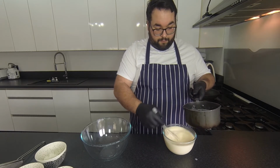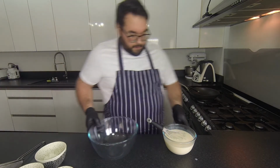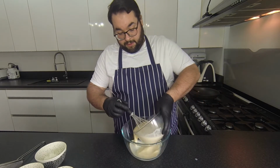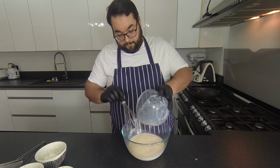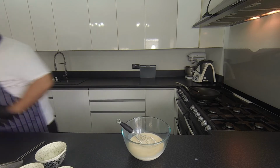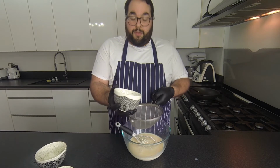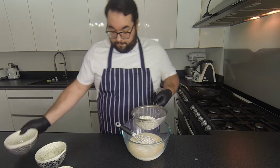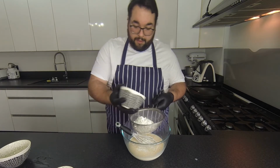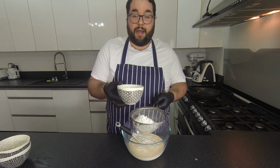Beautiful. So that mixture we're going to put into a larger bowl now, and then we're going to add our dry ingredients to this. Okay, so our dry ingredients include 130 grams of plain flour, 30 grams of corn flour and 5 grams of baking powder, and 30 grams of matcha powder.